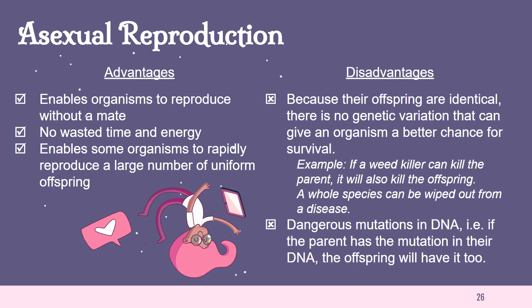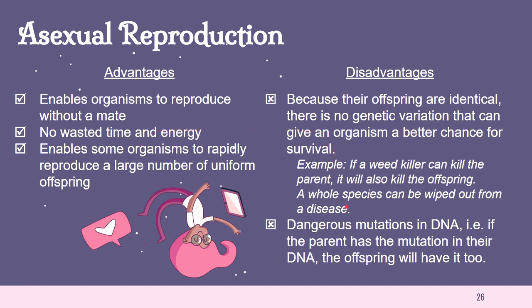reach their maturity. So because of that, it's quite efficient because there's no wasted time and energy looking for a mate. And because of not having to look for a mate, this enables some organisms to rapidly reproduce to a large number in a short period of time. And we've seen that in binary fission in bacteria, okay, in bacterial cells. So that's why they reproduce quite fast, because they reproduce through binary fission. All they have to do is to elongate, then divide in half. Now there are two bacterial cells. So that's how easy it is for them to reproduce. So these are all the advantages of asexual reproduction.